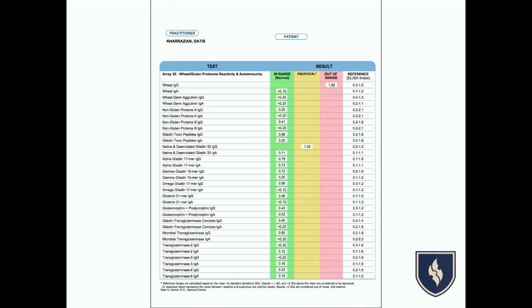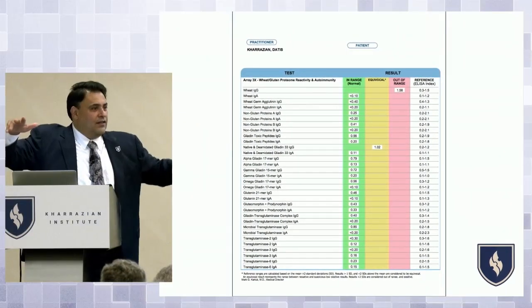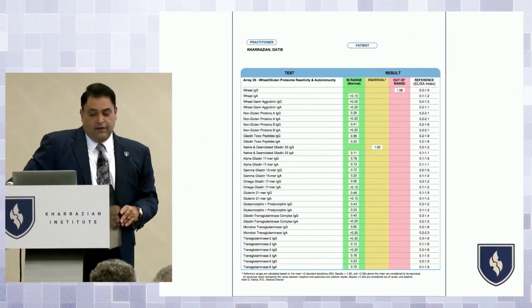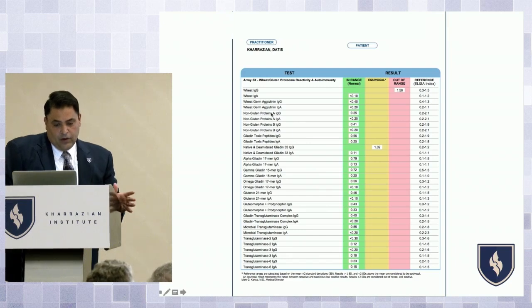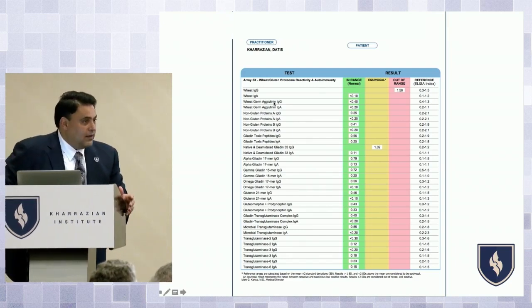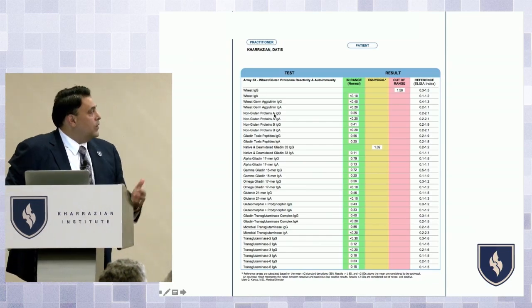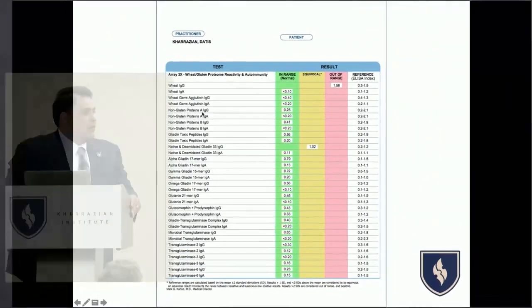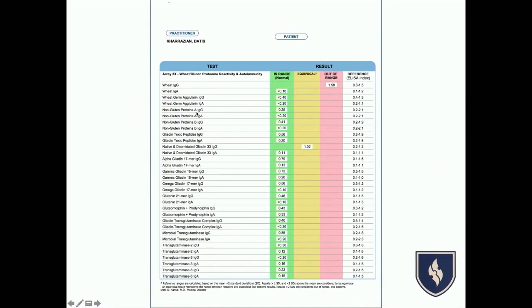So you have to check the whole tree, all the branches, and see where the immune responses are to really not miss it. And you also want to check things like wheat germ agglutinin, which is the lectin portion of wheat. So this panel will check the entire wheat proteome and really see if it's there. And then also it'll check for gluteomorphin. Gluteomorphin is the opioid response protein to gluten.